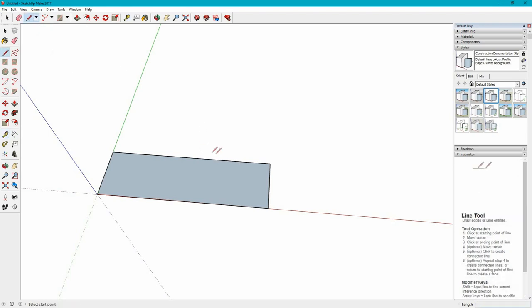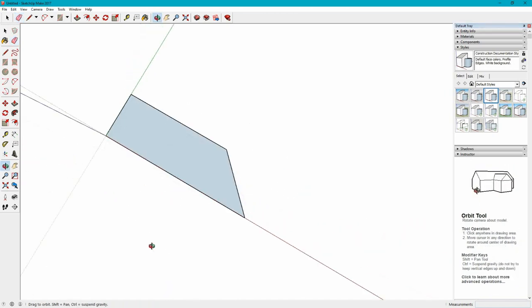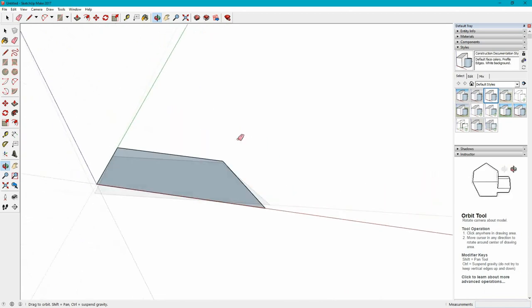So now what I can do is I can take the pencil tool and I can draw a straight line from that corner to that corner and click. And you can see there I've got my 45. Now I want to rub off this bit, so I can use the eraser tool. And you can either click once, like so, or you can click and drag and it will delete off a few things. It's also deleting off my marker, so that's fine.